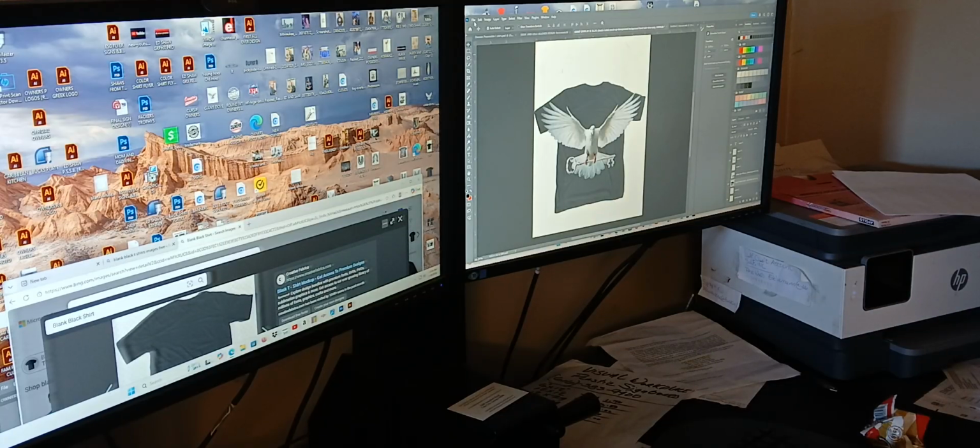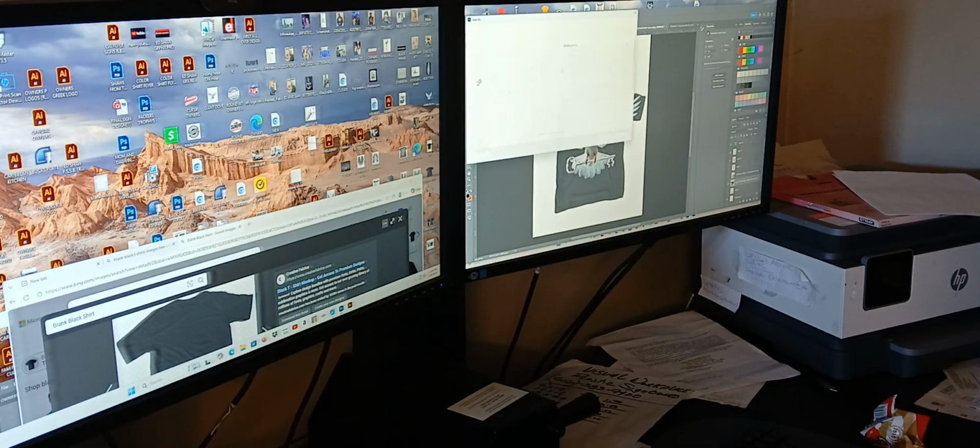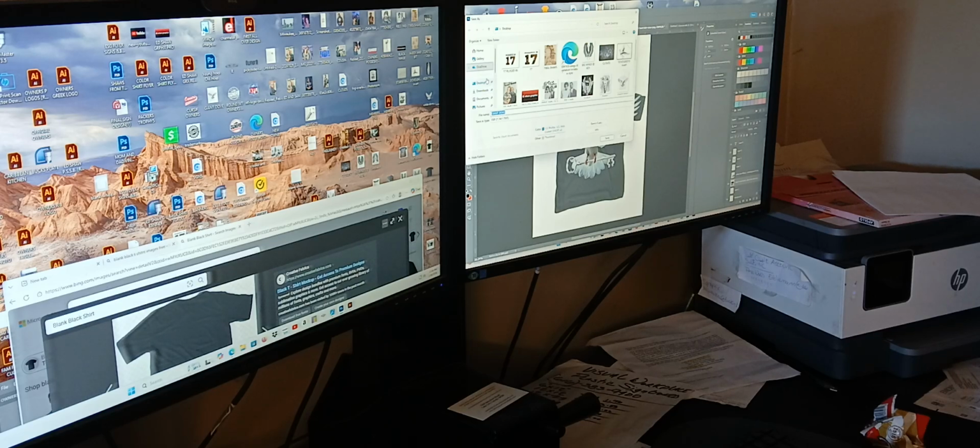And I'm going to save it by clicking File, Save As. And the format that I'm going to save it in is going to be TIFF. So I'm going to save it in TIFF.